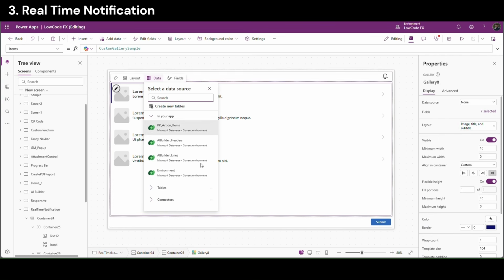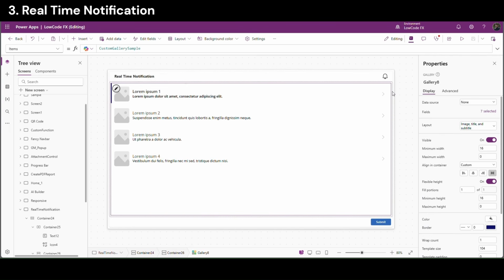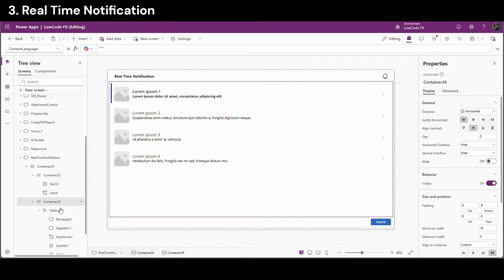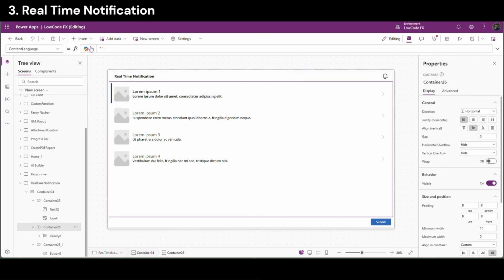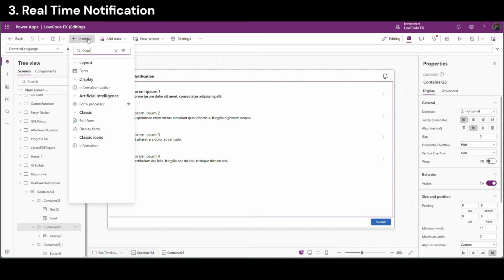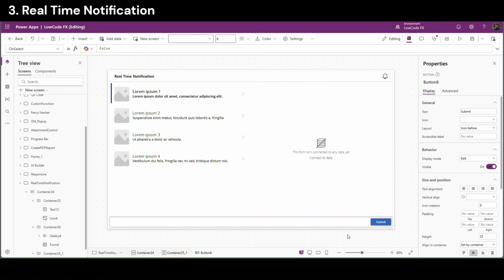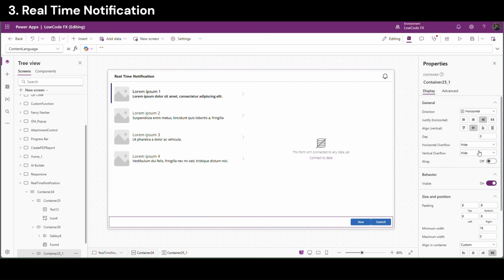Perfect. Along with this gallery in the container I need one form, so let me just quickly change the container direction to horizontal, and in the same container I'm going to add one form. Yes, and here in the submit I will need one button called new, just to create a new form, and let me add a gap of 10.